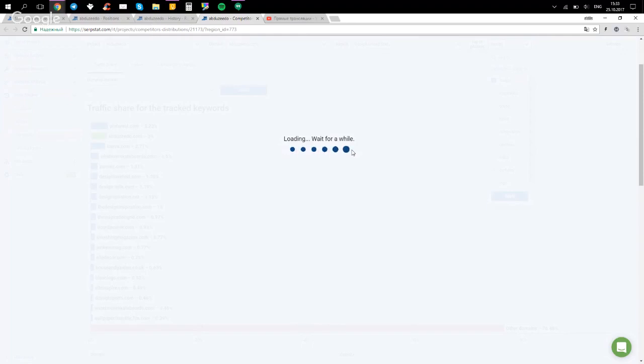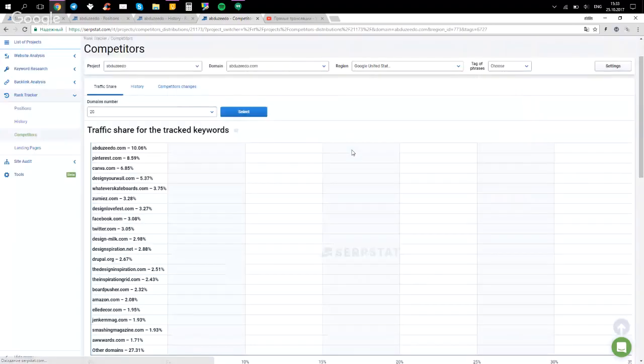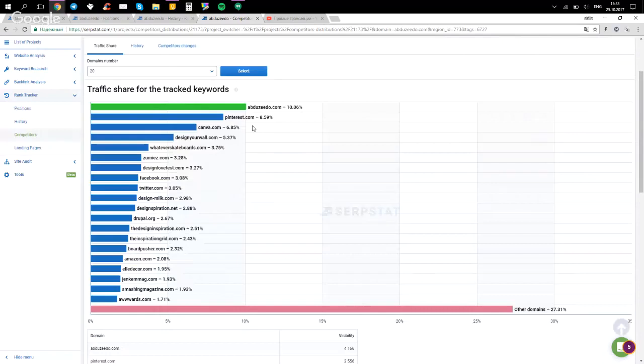But in some specific segment, this website can have better traffic than you. So you understand that you should research exactly this website in this specific segment and find out what is going on exactly in this niche, because they have the biggest traffic, especially in this area.